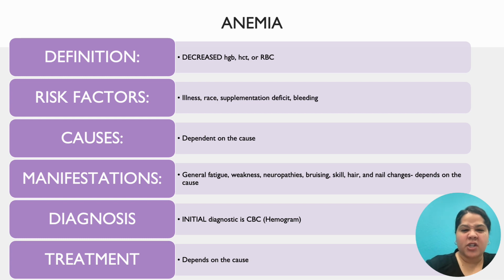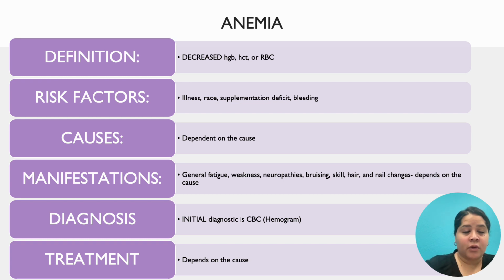Righty. Risk factors are dependent on the type of anemia. However, generally, those who have illness have the potential to have anemia. Certain races are at an increased risk for anemias. If they have supplementation deficits, you can be at risk for anemias. And of course, bleeding is a huge risk for anemia. The causes, again, are dependent on the presentation of the patient and what's going on in the body, and we'll examine each of those in a little bit.